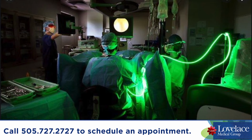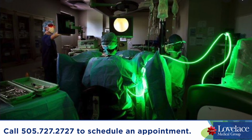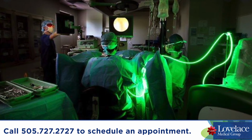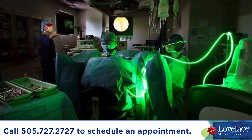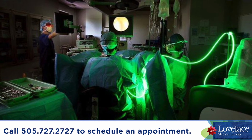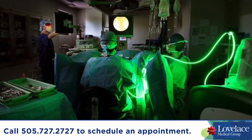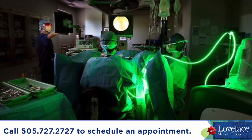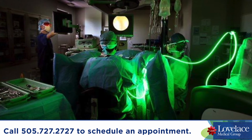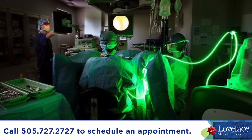One of the things I truly love about treating men's lower urinary tract symptoms is the chance to use the GreenLight laser. I've been using this technology since its inception back in the early 2000s during my residency. I've seen multiple different generations of this unit as time has gone forward, and it's really become a precision tool for me in the treatment of BPH.